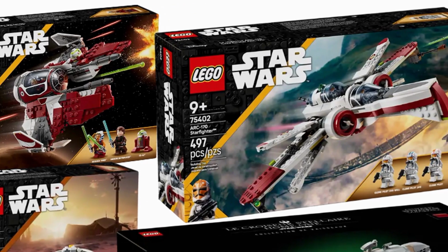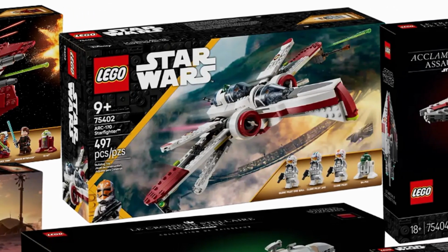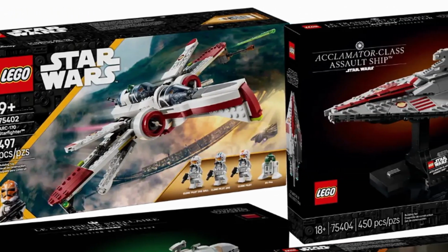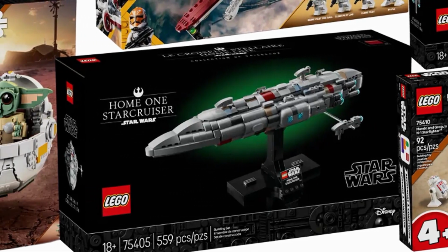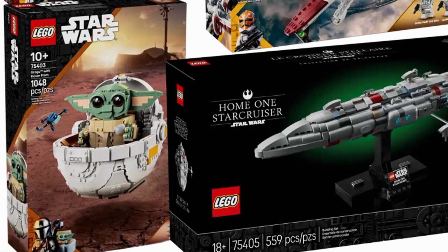So far, 2025 seems to be a crazy good year for LEGO. Now the first thing I'll mention is the January set wave, which is very nice, but they've already been revealed, so I'm not going to really talk about those. Plus, I already have another video talking about them if you want my opinion on those sets. So that said, we'll move right along into the March and May timeline.